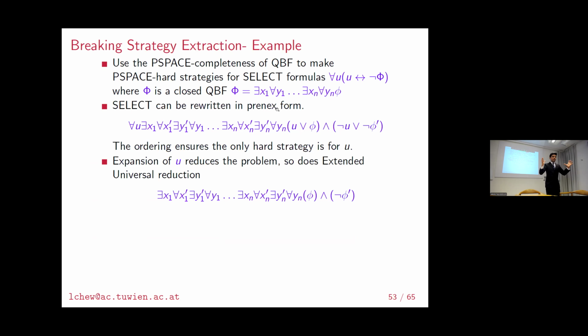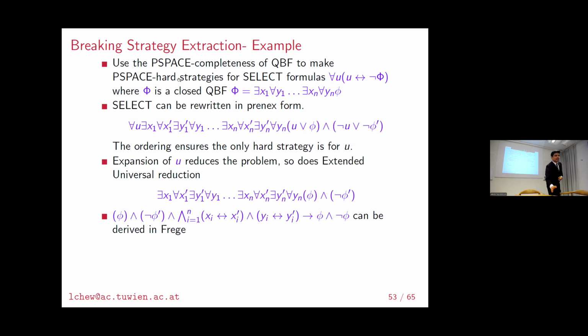But it's very easy to just use expansion on this u in order to end up with something that has an easy strategy, right? So before we had u in these particular clauses here, and this is just encoding that if and only if this thing is not true. And now if we just expand these things out, we actually remove these various u's. And we end up with something where the strategy is easy because you're just copying the opponent, like in this chess game.